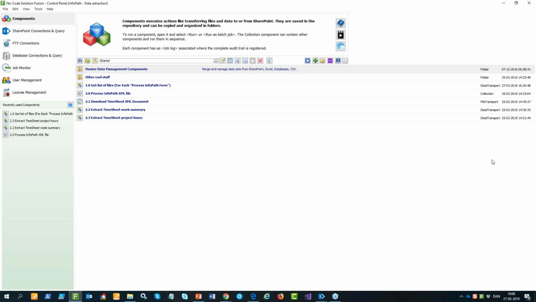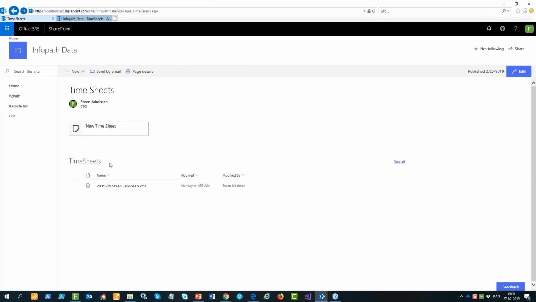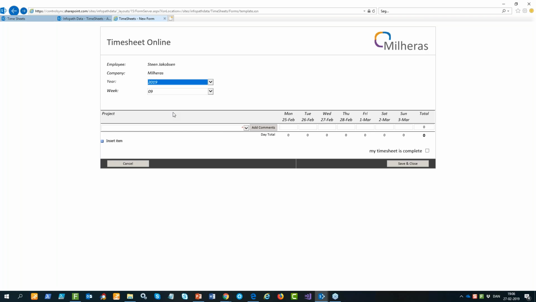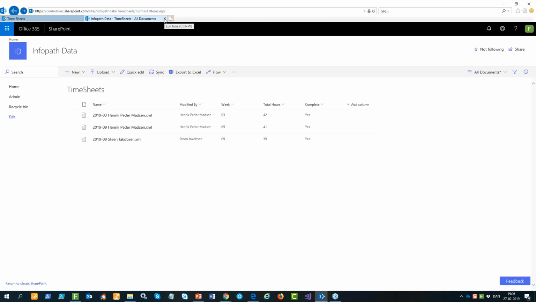Now, this is Fusion, but before we dive into that, let's just set the scene. This is a typical InfoPath site, right? It's really, really simple, and it creates my timesheet, and I can fill in the week and the hours I spend on the different projects and so on. Now, everybody in this room knows about that, and you also probably know that the filled-in form ends up as an XML document within a forms library, right? The one we just saw, and I got one of them right here.